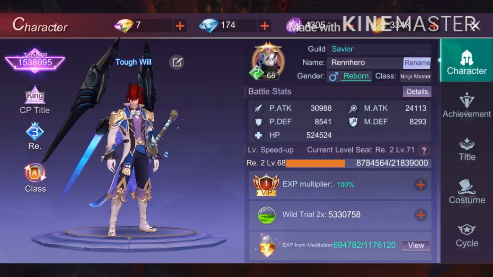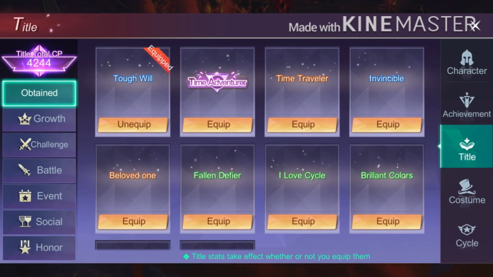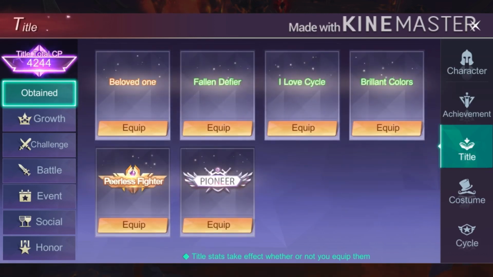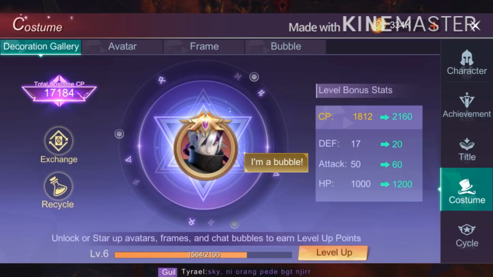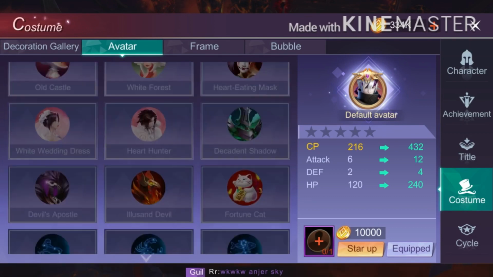Oh, and also here in the achievements, you can also increase your combat power. The more achievements you earn, then you can level your achievements and increase the basic stats. And titles, it also gives combat power. And also here, guys, in costumes, the avatar, frame, bubbles, it all gives combat powers.